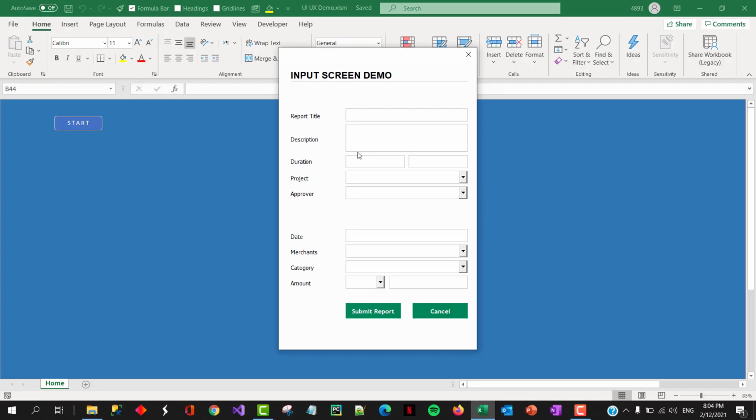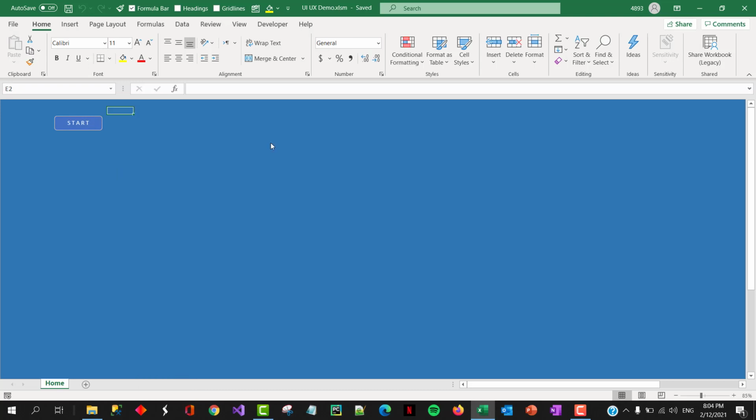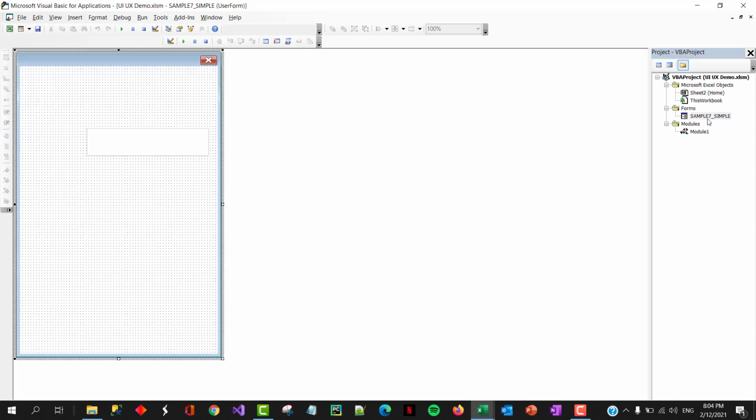Okay, so for this demonstration, I'm going to use this form from our prior episode. Normally in the user form controls, you don't get a right-click menu like you would, for example, in a worksheet, when you right-click, you get an option to cut, copy, and so on. So we're going to create a context menu. We have done a similar exercise in the Ribbon X and custom menu videos, so we will do this in the VB editor itself. I'm going to go to the user form.